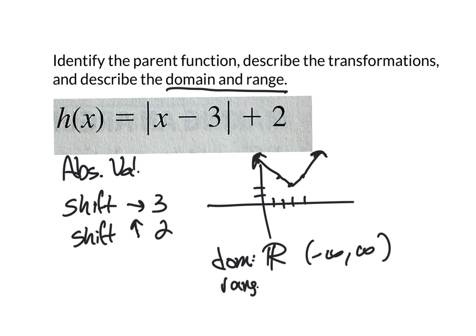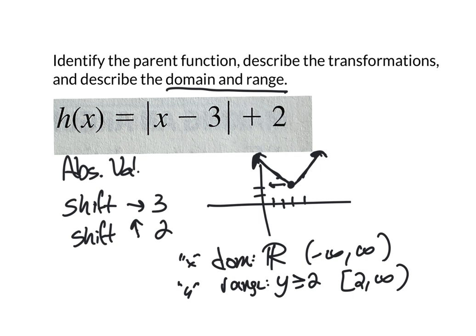The range, now, the domain is the x and how far your graph goes left and right, which means your range is your y. The y-axis goes up and down, so the range means how far your graph goes up and down. Now when you do range, you need to go down to up. You're always going least to greatest. So there's my bottom point right there. And where is it on the y? It's at 2. So my graph is going from 2, and that's going up forever. So what I would say for range is y is greater than or equal to 2. Or you could also write it this way if you've done interval notation. Now you may not have done interval notation before, and if you haven't, we'll work on that later.